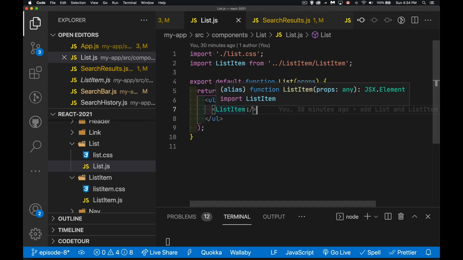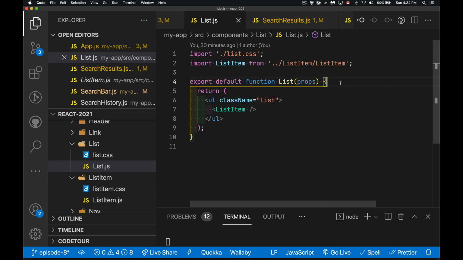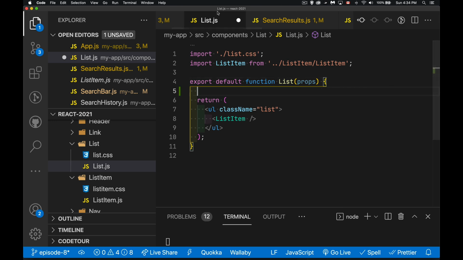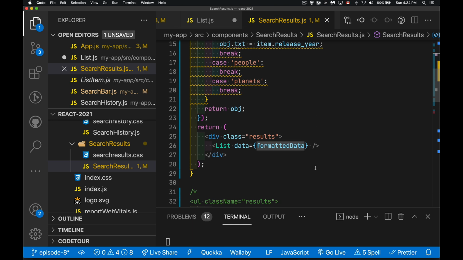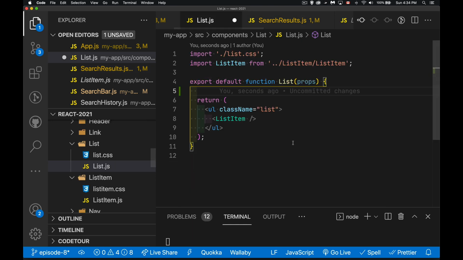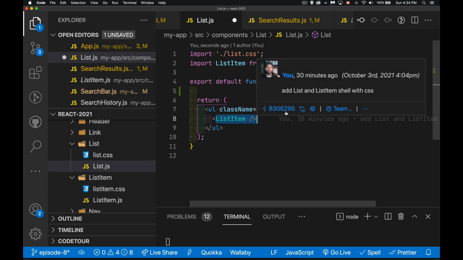List is going to have those three properties inside the object. So we're going to be looping through props. Right here, props.data is what's being passed into list. So props.data is going to give us a series of list items.